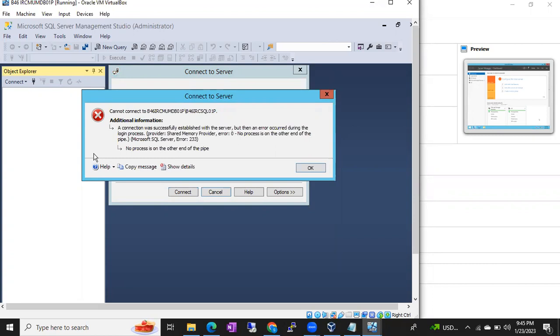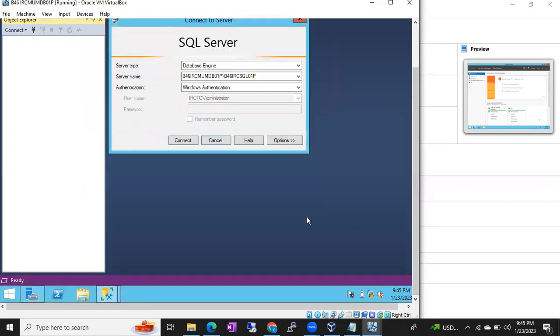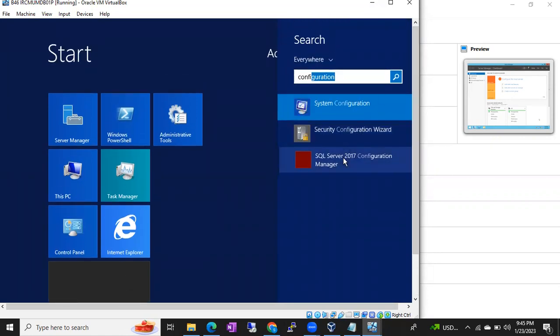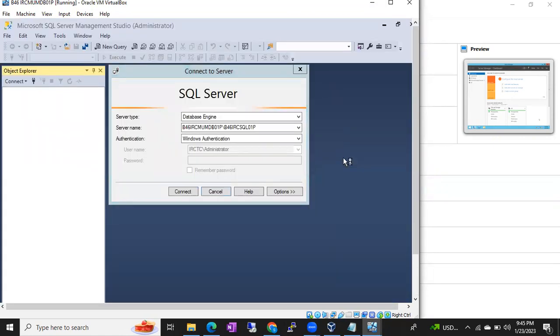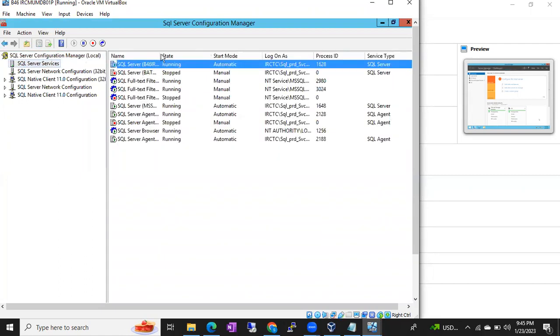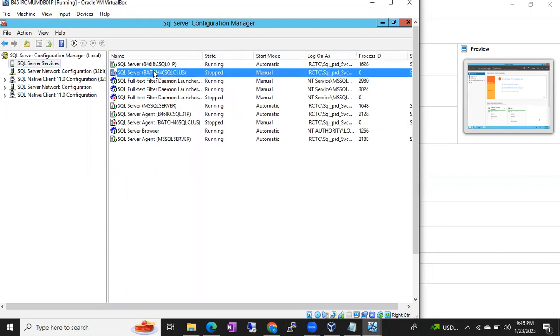Okay, it is showing some different error. Just a minute, guys. In case you are facing these kinds of issues, try restarting the SQL Server. We'll see if that works or not. Okay, Configuration Manager. Go to SQL Server Services, and the SQL Server instance 01P.